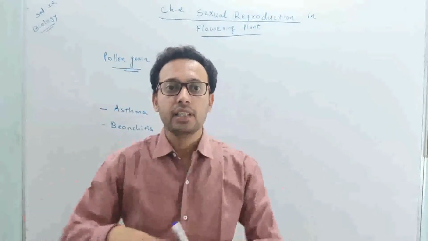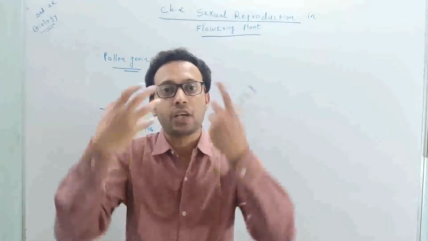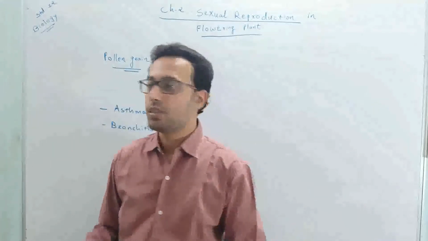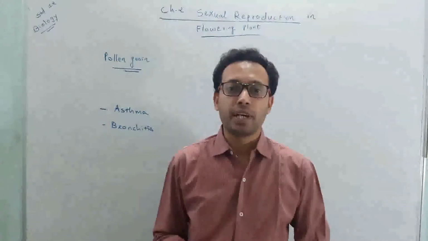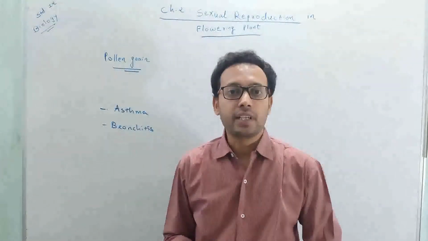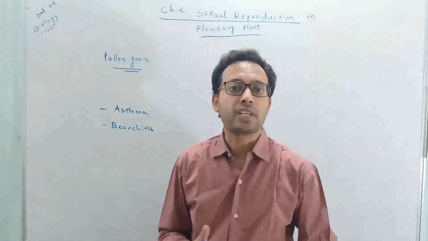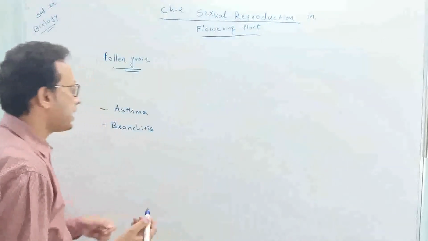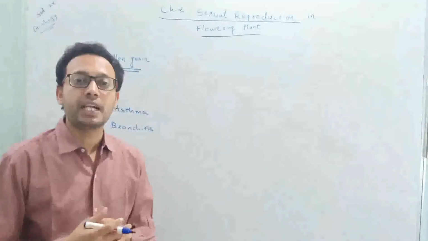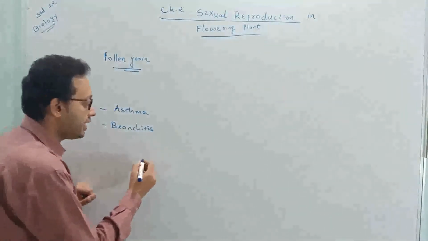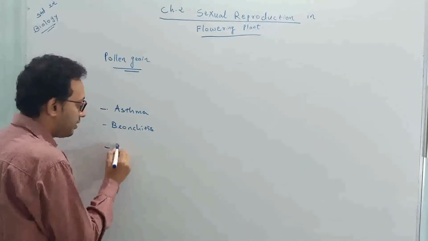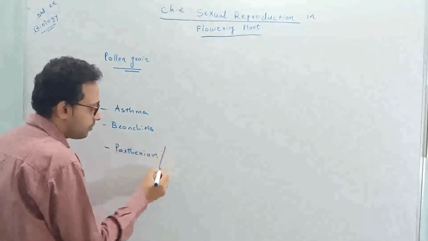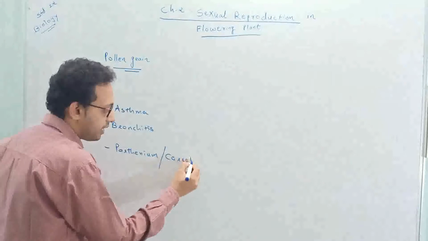When you inhale, the pollen grain may go into your respiratory system, and may lead to respiratory disorders like asthma and bronchitis, or it may cause a chronic allergy condition. How does this occur, or which pollen grains are more likely to cause this kind of respiratory disorder? The pollen grain obtained from a plant called Parthenium or carrot grass.